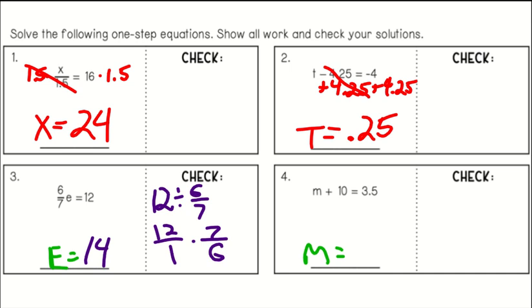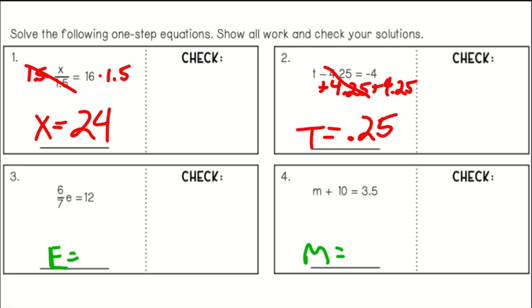There's another way you can do this too. When you have a fraction as a coefficient, what we can think of that is if I have 6/7 and I multiply 6/7 by e, I do e over 1. So when I multiply that, the e, or my variable, will be with the 6. So if we think of that as multiple steps, we could also do it that way. You can multiply by the 7 and divide by the 6, do the opposite.